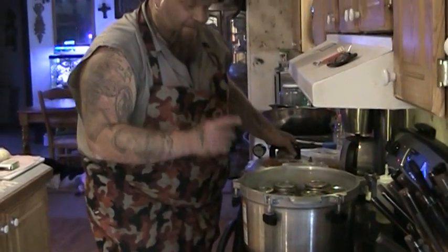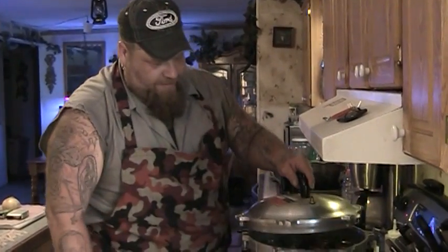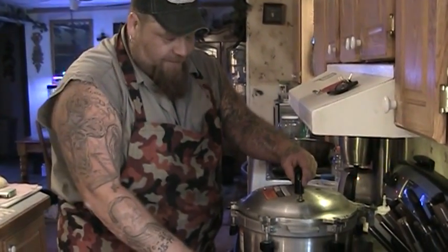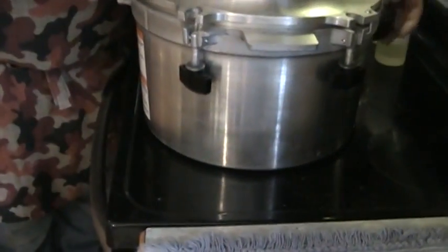So we've got our 9 pints in here. I've got my 3 inches of water, and I'm going to put the lid on the canner. And as you notice, I use a glass top stove. They don't recommend it, but I use what I have. And as long as you are careful and you don't bang everything around and get all crazy, slamming things, then it will work. I use it all the time.